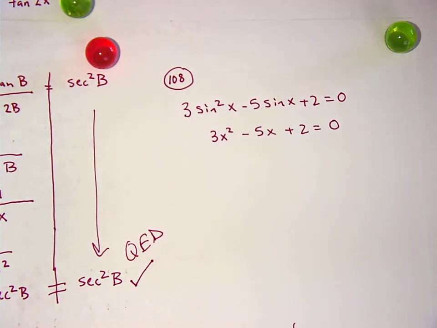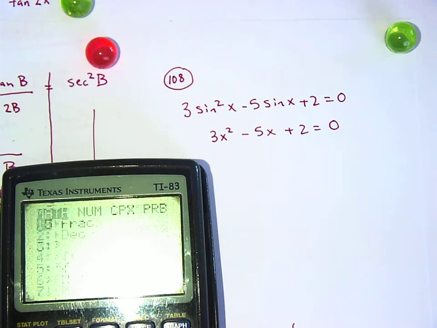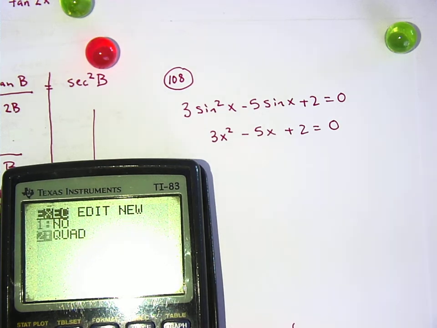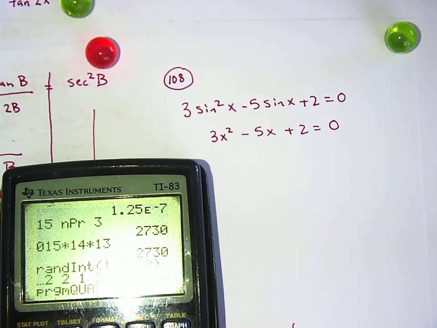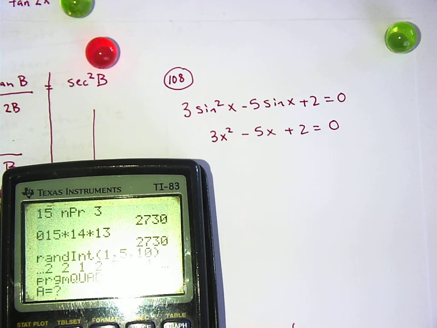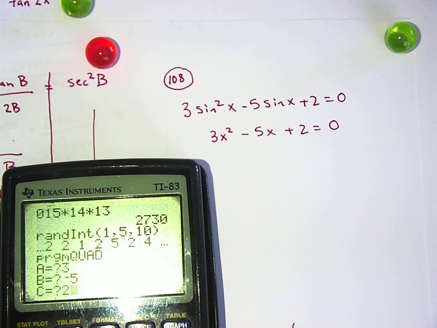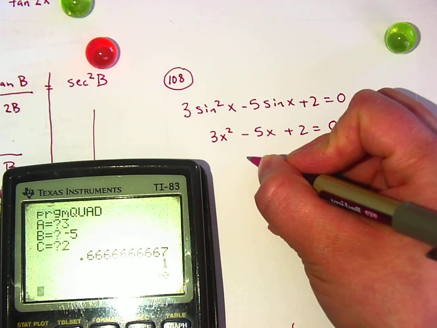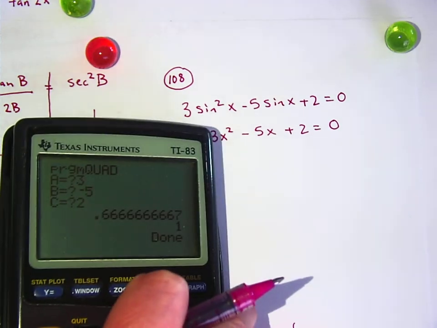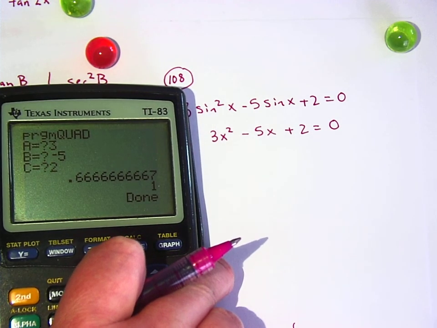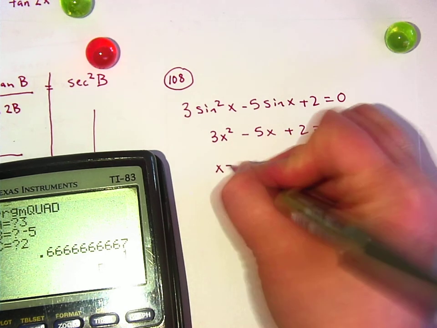You could put that into your quad program. Does it matter if you're in radians or degrees when you do the quad? Yes. Well, no, not for quad, but when you do the inverse sine thing eventually. Right now it'll just give you the answer to the zeros that there are. So you should have gotten 0.6666667, which you should recognize as the fraction 2/3 and 1.